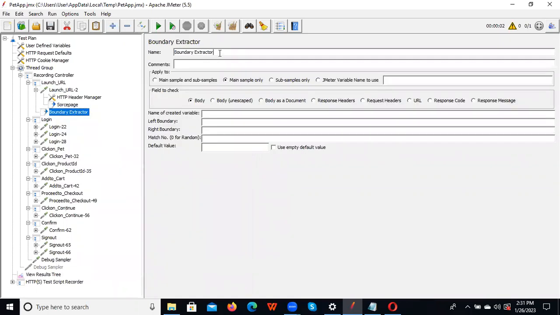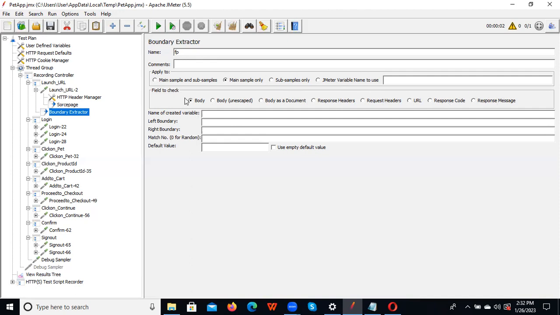Then you need to give the name here, FP. Then here we need to give the name of the created variable. Here you can observe the different options: the response contains body, or body as a document, or response header, or request header, or maybe a URL, or response code, or response message.